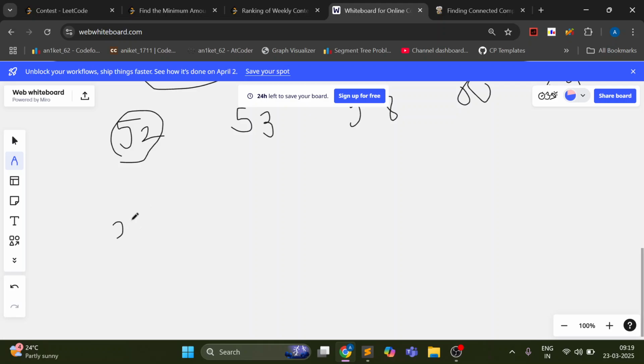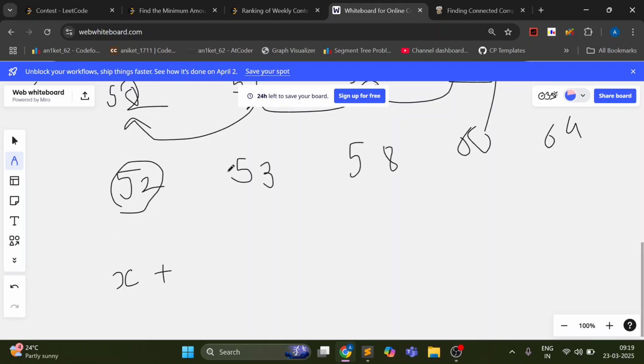So let's say I keep my starting time as X. Now to brew potion I till the jth wizard, it would be the prefix sum of skills till j into mana of I.